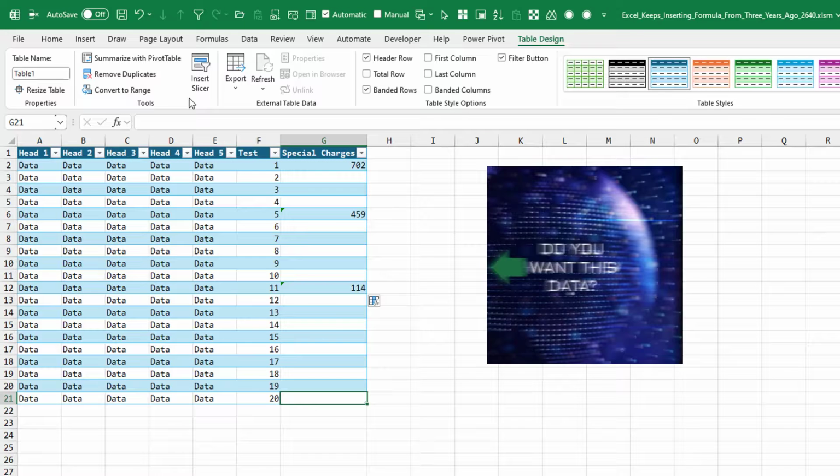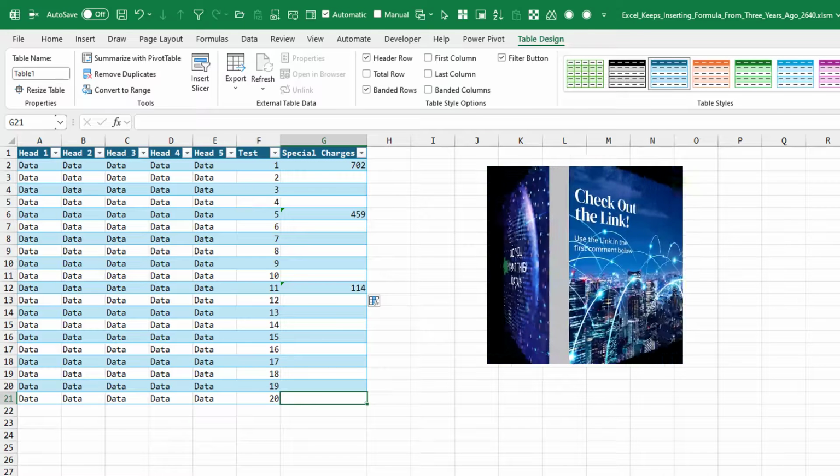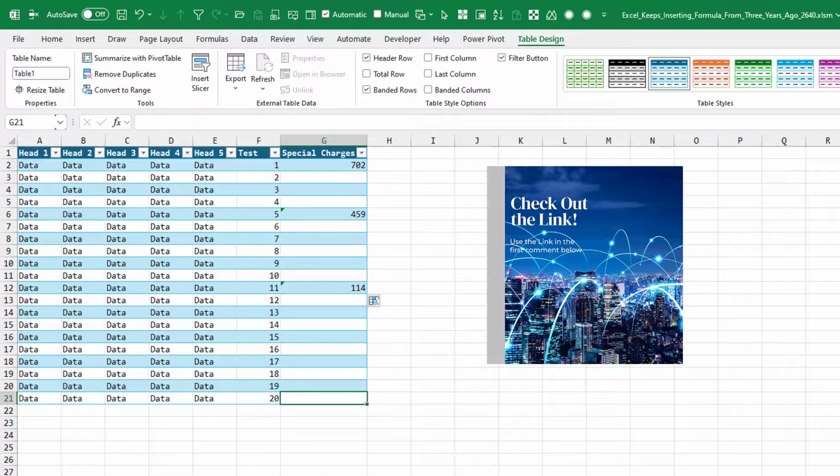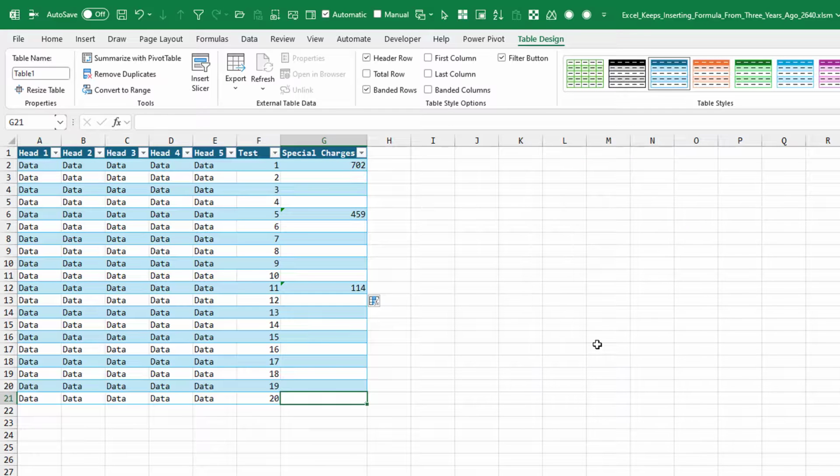What's going on? So we have a table here, a Control-T table, and Tori sent in this problem. She says that she has this table, and every time that she adds a new row, 4 columns get formulas that are from years ago. Like, what the heck is going on? I said, oh, Tori, this is a great question. I have no idea. Can you send me a screenshot or something so I can see what's happening? So the data looks kind of like this.